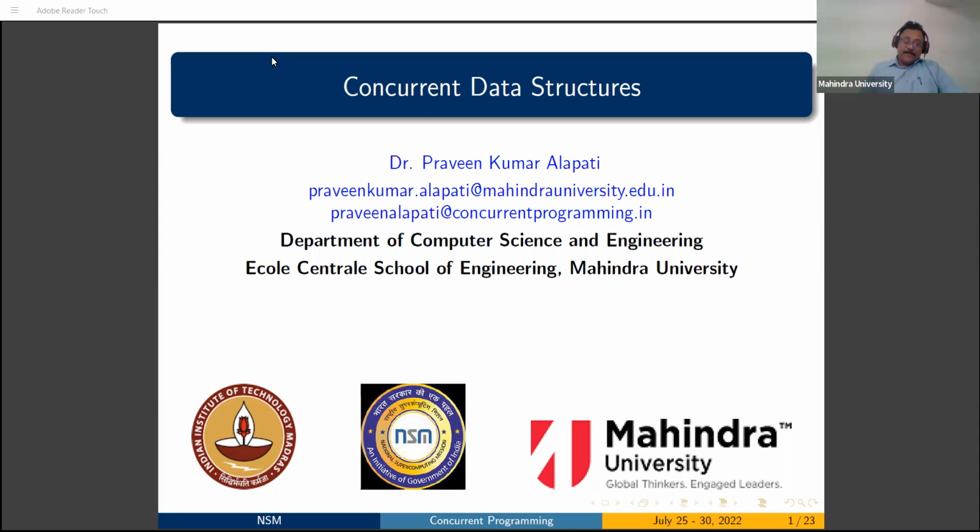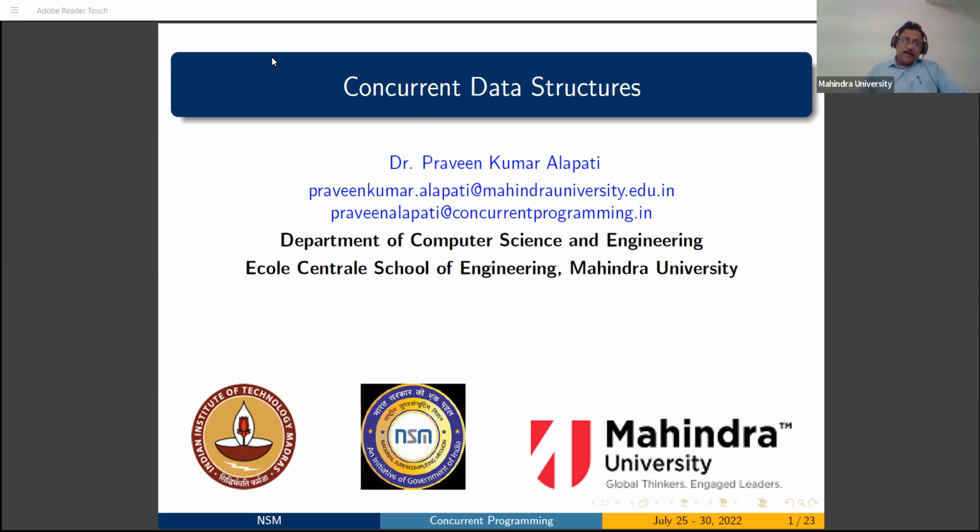Hi, good evening to one and all. On Thursday, we discussed concurrent linked list implementation. In that session, we discussed how to implement a concurrent linked list by considering different synchronization techniques: coarse grain synchronization, fine grain synchronization, optimistic synchronization, lazy synchronization, and non-blocking synchronization.